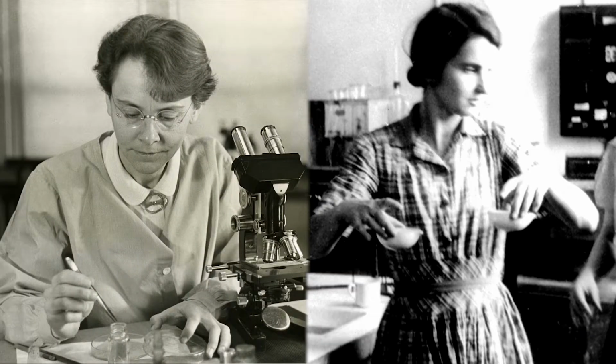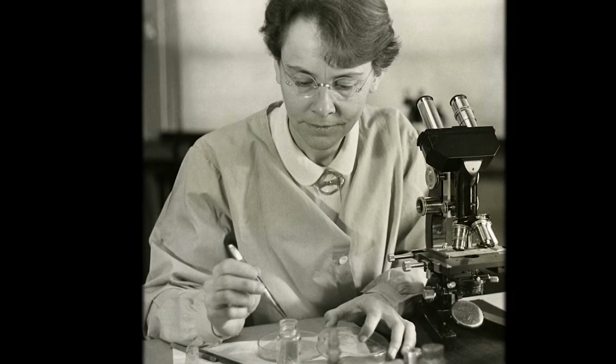For today's Ladies in the Laboratory, we're going to be looking at two women scientists, Barbara McClintock and Rosalind Franklin, who studied the basic human building blocks of life, genes, and DNA. We're going to start with Barbara McClintock.